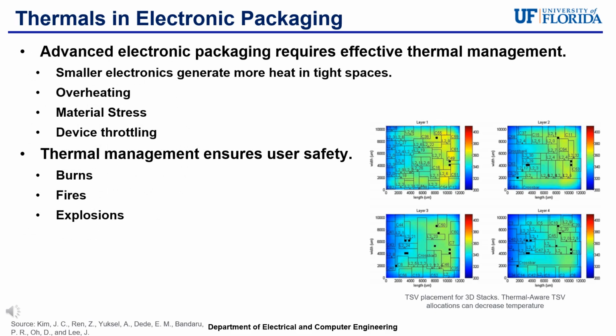First off, I will be discussing a general overview of thermals in electronic packaging, specifically advanced electronic packaging. In advanced packaging, it is required to have effective thermal management. Advanced packaging is all about improving capability whilst making packaging smaller. However, smaller electronics tend to generate more heat in tight spaces. And without effective thermal management, this can lead to overheating, material stress, and device capability throttling, which can cause device malfunctions or failures. The figure on the right shows a heat map of integrated circuits and the thermal ranges they can experience from just different placements of the through-silicon vias.